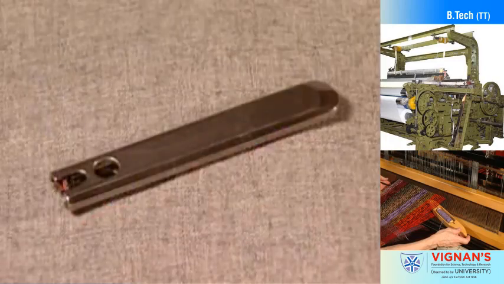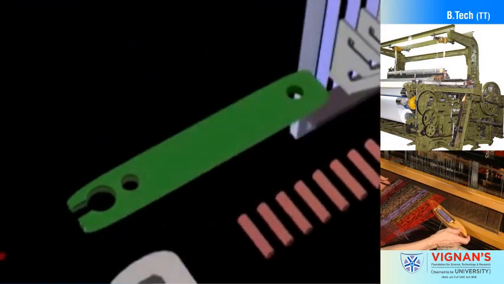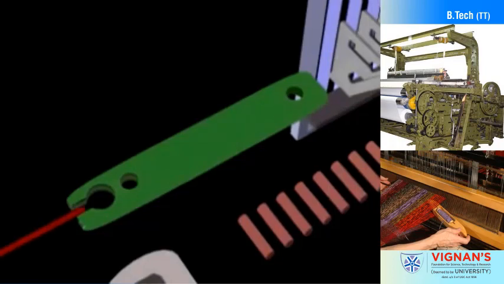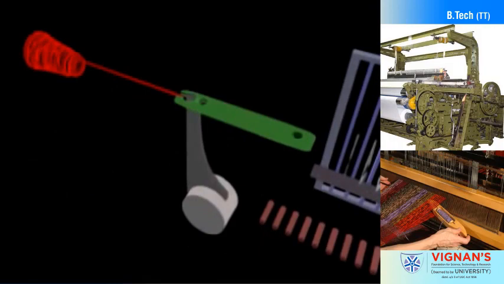The projectile filling system uses a small bullet-shaped object to carry the filling yarns across the warp shed. The bullet, or projectile, is similar to the much larger shuttle in shape. However, the projectile does not have a self-contained yarn supply. The projectile must be presented with a yarn which it grips just before it is propelled across the warp shed.